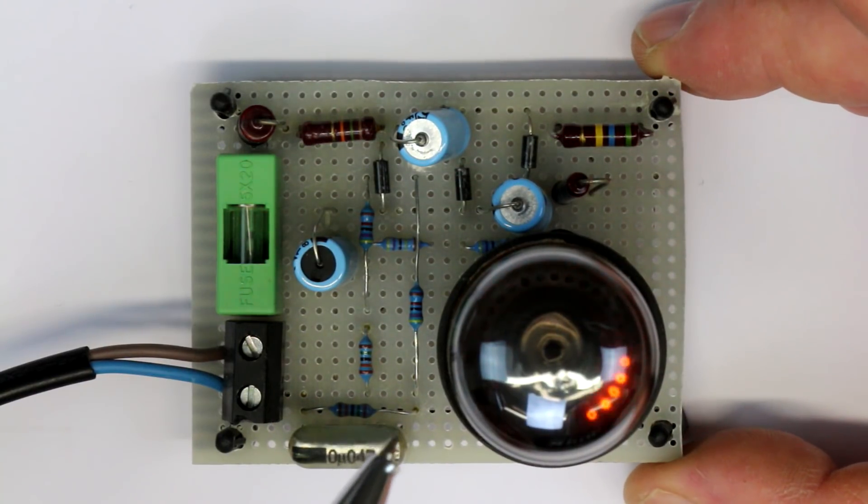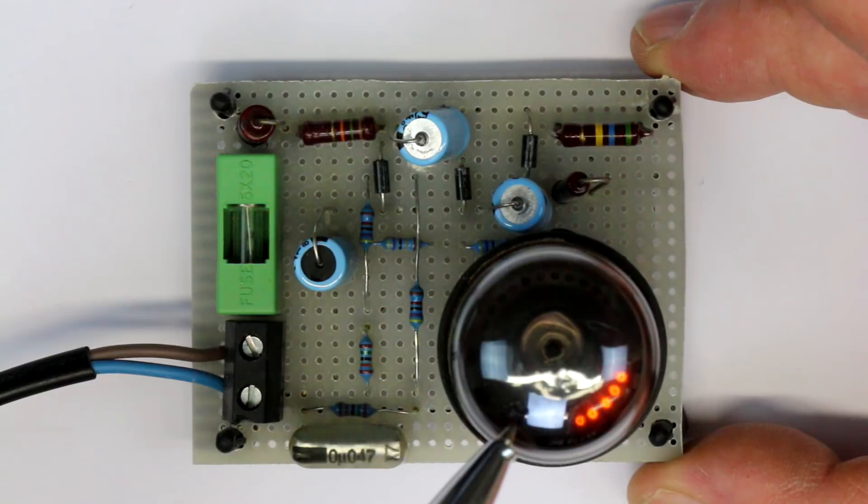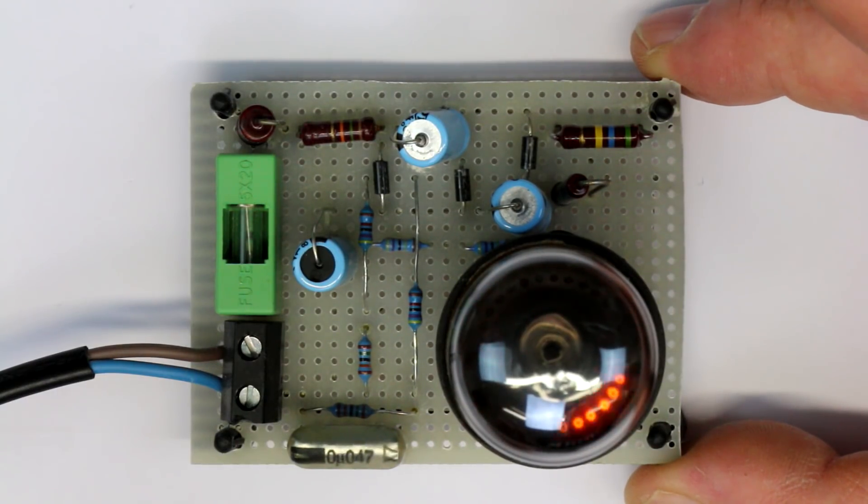So there are also types available with hydrogen filling, and why the different gas fillings? Well that maximizes or gives you the maximum counting speeds. The neon filled Decatrons can count only up to a few dozen kilohertz, while the argon tubes can go up to I think 100 kilohertz, and hydrogen filled Decatrons are going up to a maximum of about one megahertz.